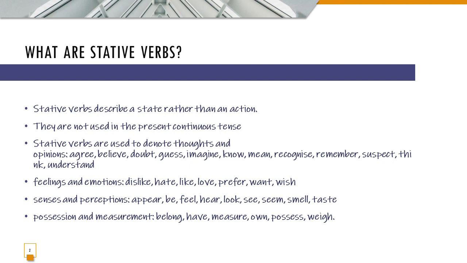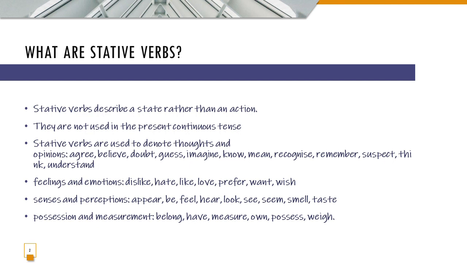So for people who are not aware of the present continuous form, we use are as the helping verb and ing as the suffix with the verb. Okay. For example, you are walking, they are talking, I am teaching, etc. Okay, so that is present continuous. So we can't use the present continuous tense with the stative verbs.